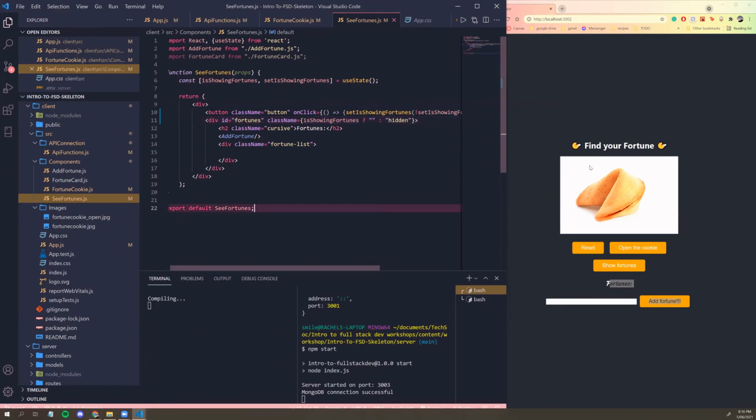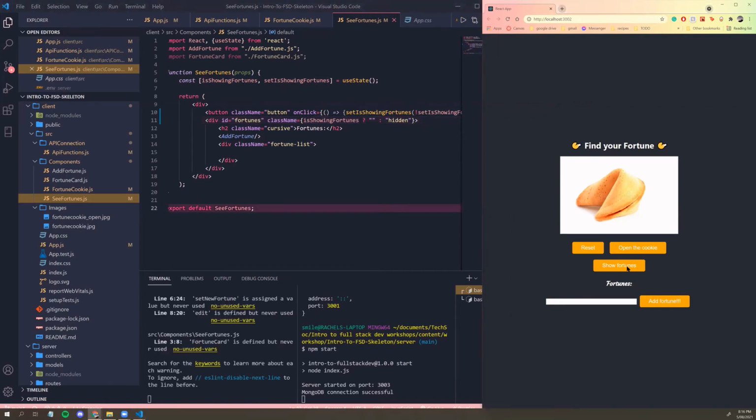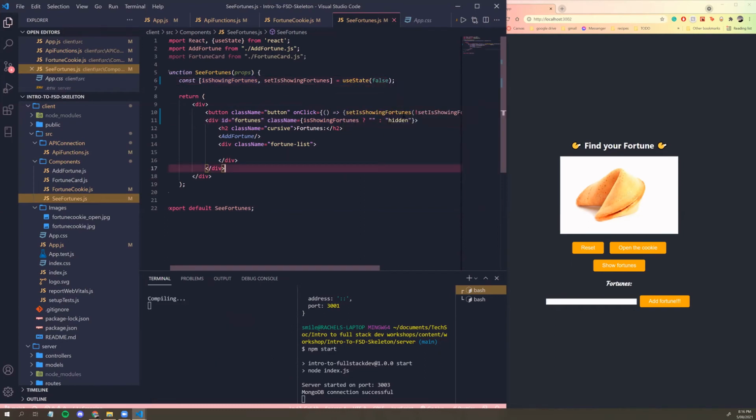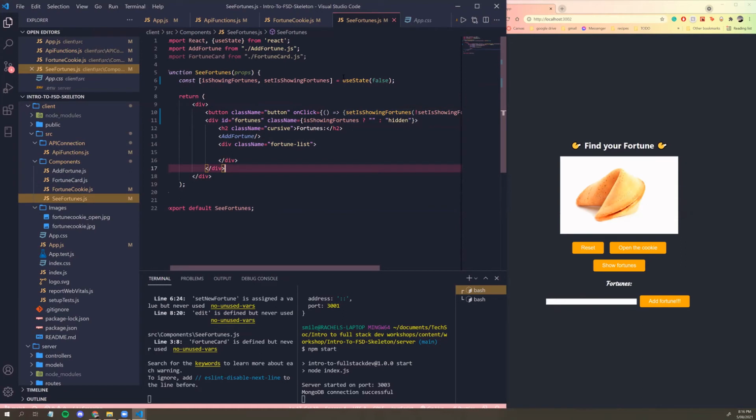So save that, and let's see if it works. Do I have to refresh, maybe? And there is something wrong. Is showing fortunes. Aha, there is no initial state. That's what's wrong. Yeah, so useState. I've left it empty, and I've left most of the useStates empty in the skeleton code, but it's important to fill it with the initial state.